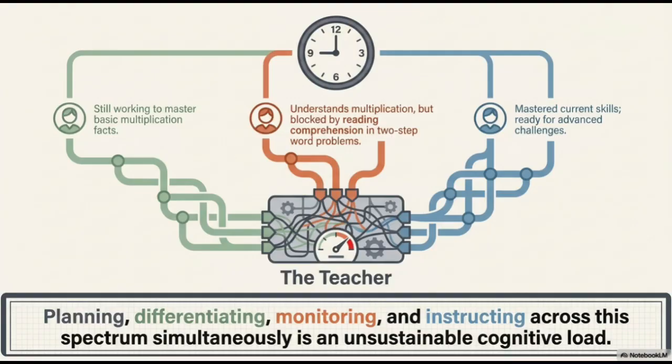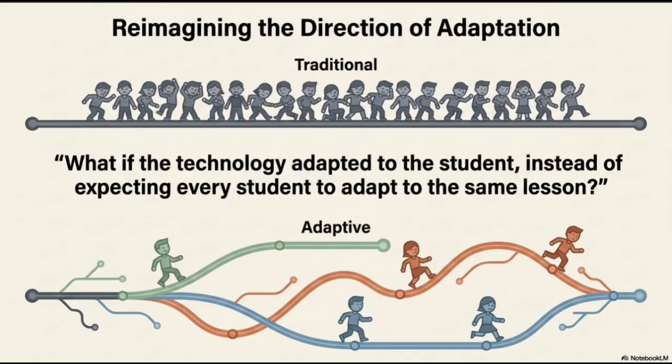Planning multiple activities, creating differentiated assignments, monitoring progress, and providing meaningful instruction all within one intervention period can feel overwhelming. That experience inspired the focus of my publication, using adaptive learning technology as a math intervention tool for elementary students. Like many educators, I began asking myself a simple question: what if the technology could adapt to the student instead of expecting every student to adapt to the same lesson? That question led me to explore adaptive learning technology and how it can support mathematics intervention in elementary classrooms.